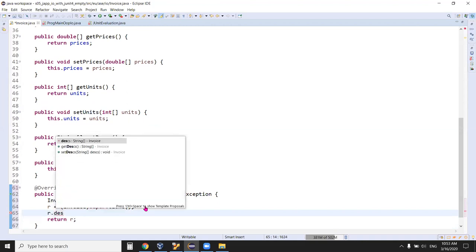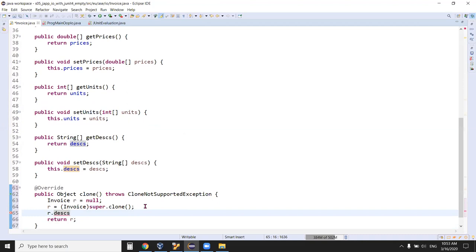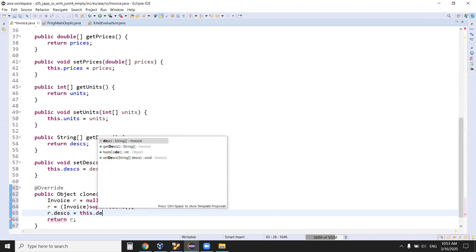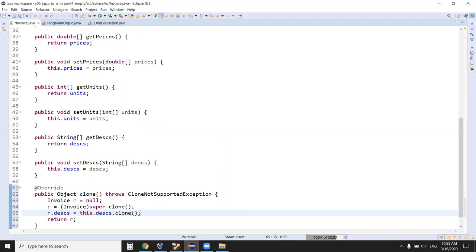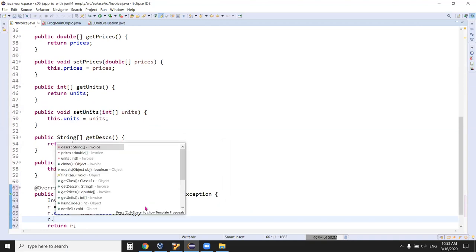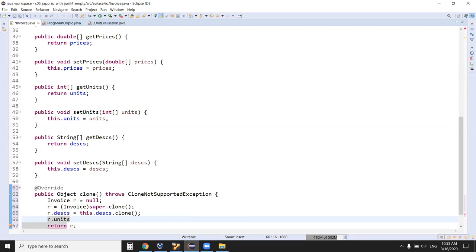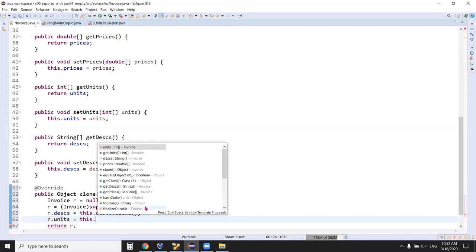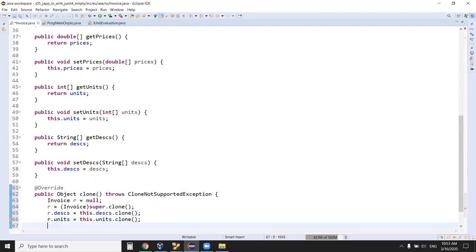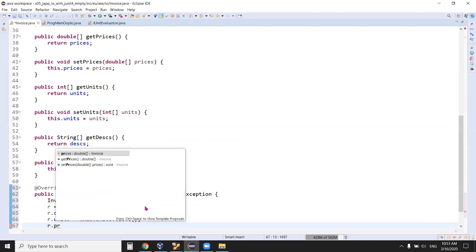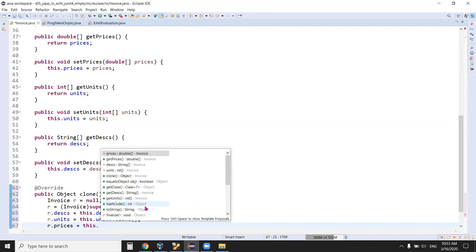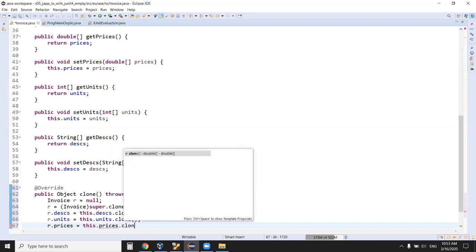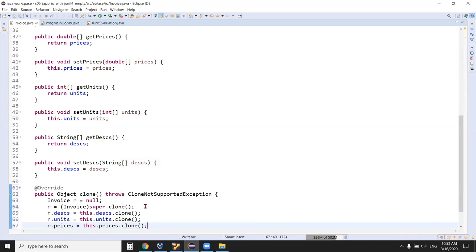And in here, I'm going to take field by field. For instance, for description, because this is an array of strings, I want to take the descriptions of the product, and then I have the clone method. Now there is a debate if the clone method in arrays is implemented correctly. We can play around with the debugger to see this. Then we have the units, again this.units.clone. And finally, we have the prices. And that's it. Now, all we have to do, doesn't matter, we are going to create empty methods for a minute. We will have, again, prices, and clone is done as a simple implementation right now.